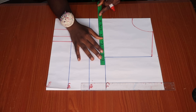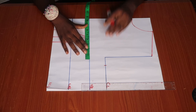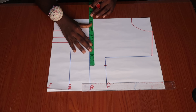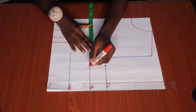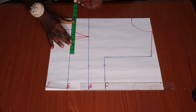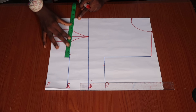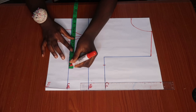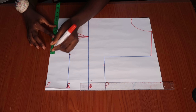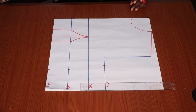Next we're going to add our body measurements. Note: you are not adding any sewing allowance, just your body measurements. My chest line is 9.5 (my bust measurement), my bust line is also 9.5. For the underbust, mine is 7.5 plus the 2.5 inches for the darts. For the waistline, it's the same — your waistline measurement plus 2.5 inches for the darts. Now we're going to go ahead and rule that in.